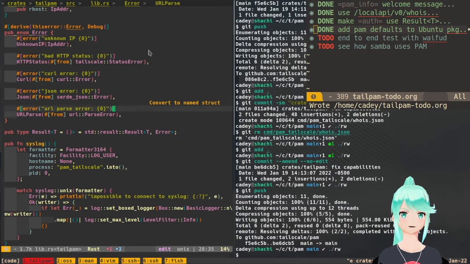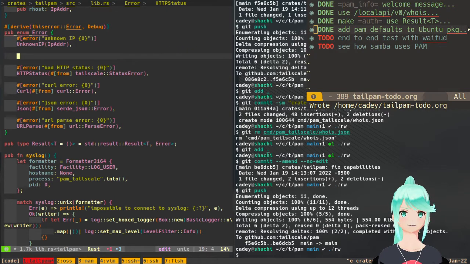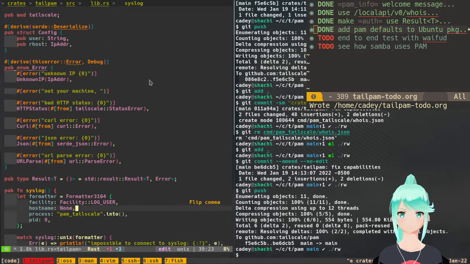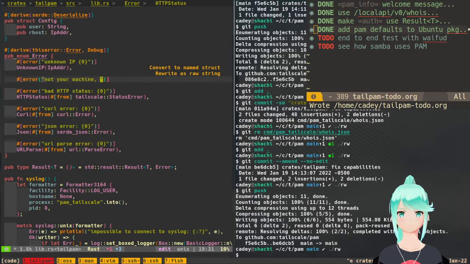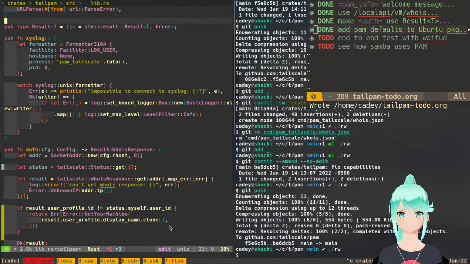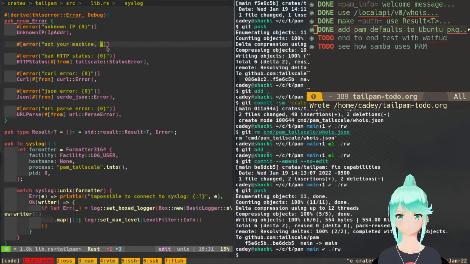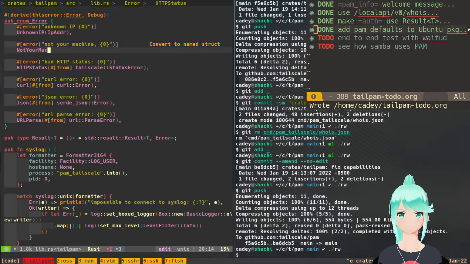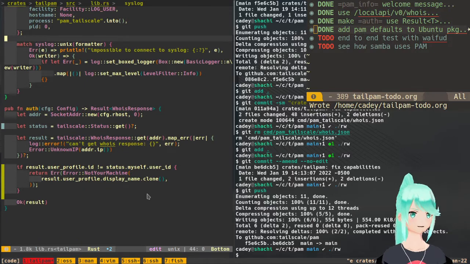Okay, so then we're just going to make this quick "not your machine" error. This error is basically going to say... you know, let's just have this be basic right now.